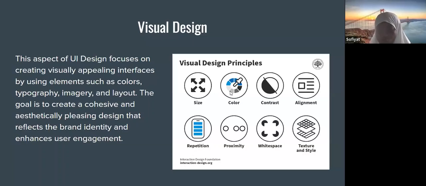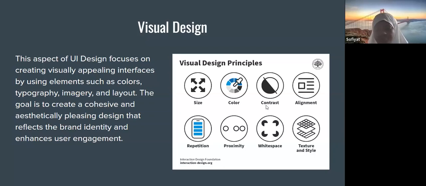In terms of color, you need to know the color that will go well with your design. Maybe you are working for a brand and there's a particular color this brand has, you have to work with that. In terms of contrast, if you see this example here, this is a black color and this is white. Because they are different colors, that is what is called contrast. These are the things we need to put in our designs. For alignment, you need to align your work very well so that when users see your design, they'll be like, wow, this is well aligned.